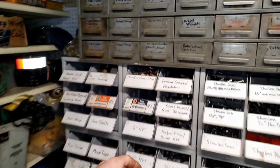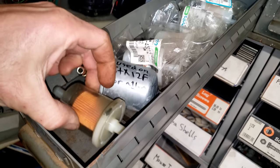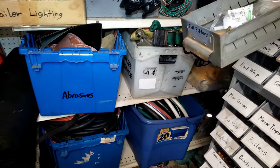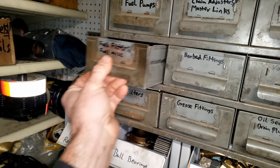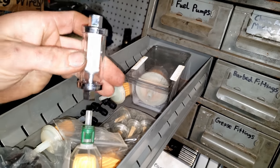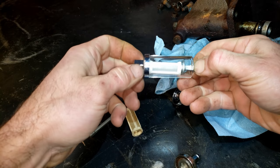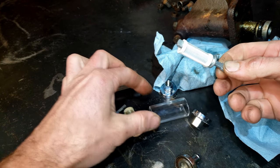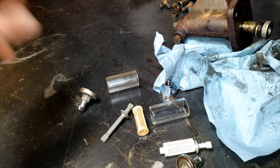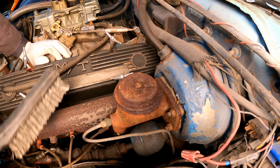However, I should have something we can use in my fuel filters. So I got one of these plastic Kubota ones, but you can't use plastic under the hood. I got a used one off my STX 12F. That'll work. What else we got? Oh, look at this. This is just like the other one. Yeah, look at that. This thing's like a direct knockoff. So I'll use the rod and tube out of this one and then the ends from this one and replace the O-rings too with these ones. Perfect. That'll work. Hoarding pays off, I tell you guys. Like new. Perfect. Yeah, let's see this brake fluid.